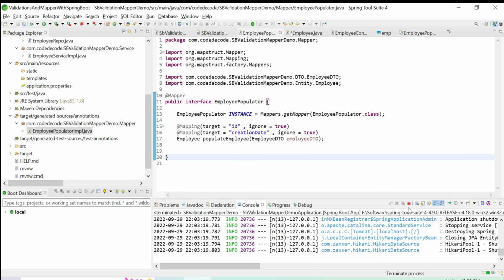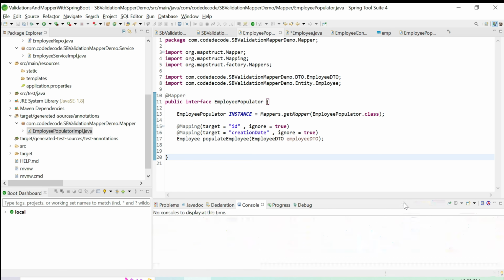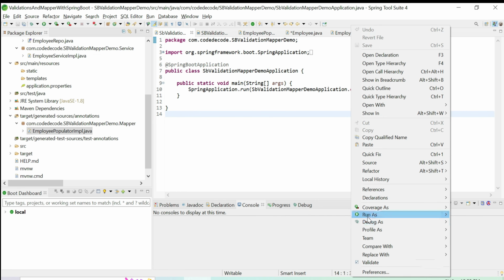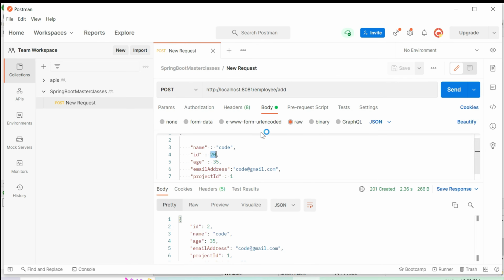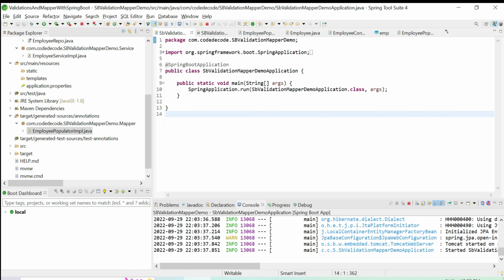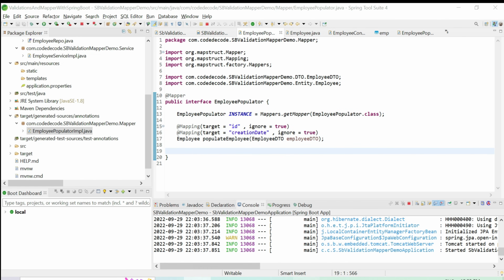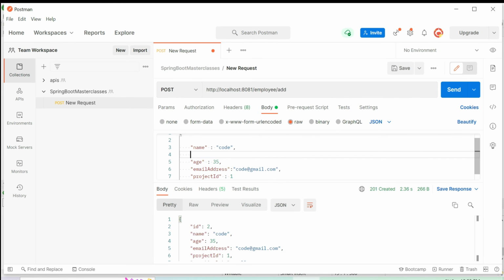Now let's close this. I should have actually done the auto build for you, but you won't be able to see the differences. That is why I have not added it to the pom.xml. I'm going to save everything, and now I don't even need to pass this. Even if I pass it, it will be ignored. It was anyway ignored, but it was giving an issue. So the creation date is also working fine, and I remove this for better visibility.